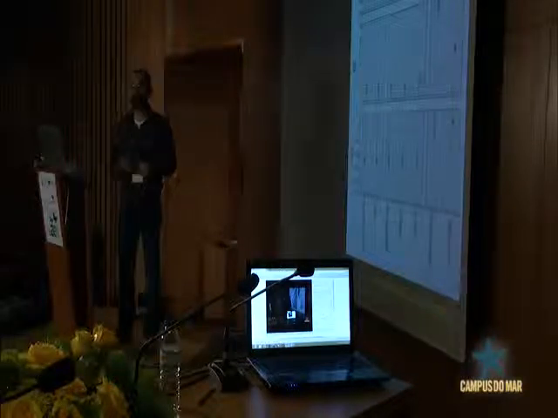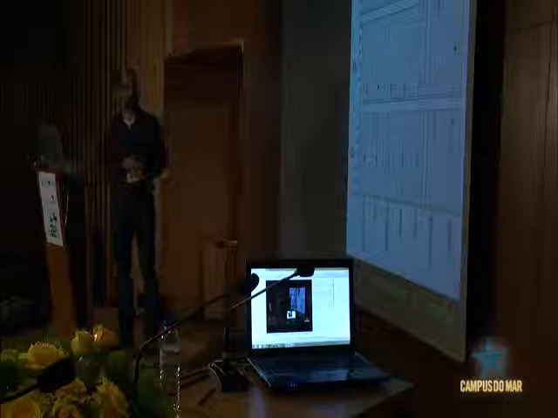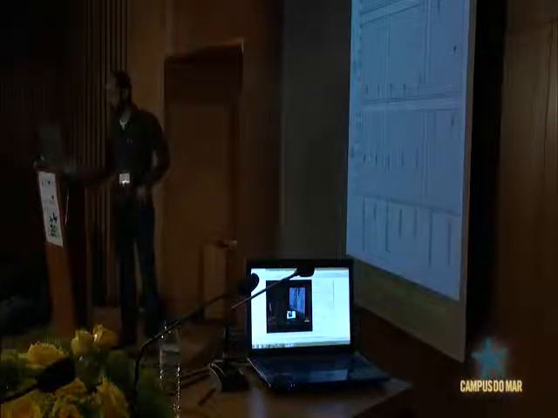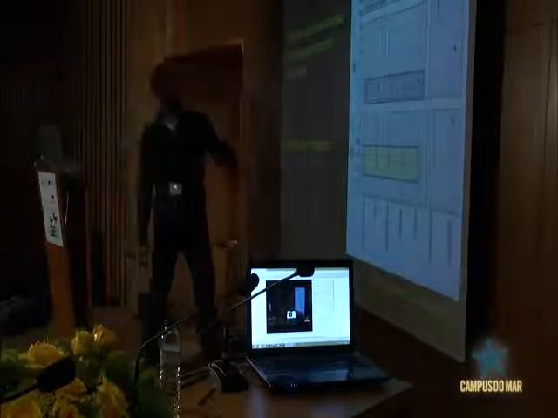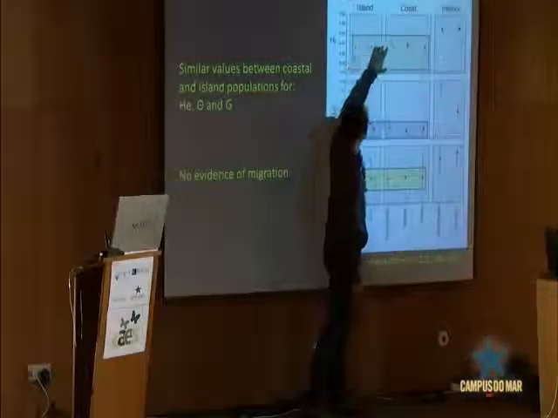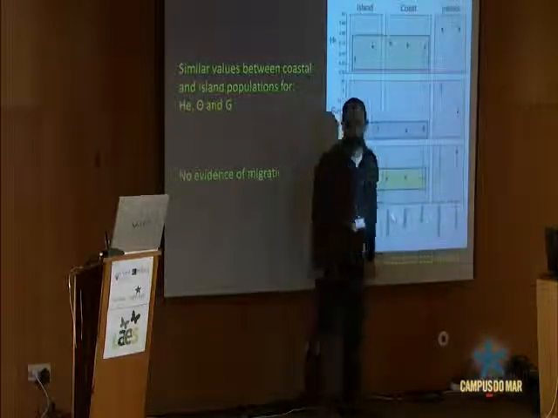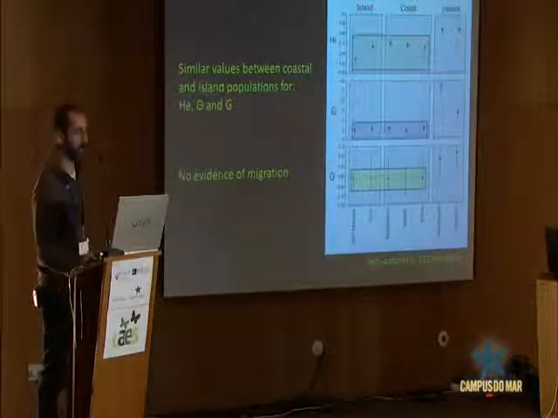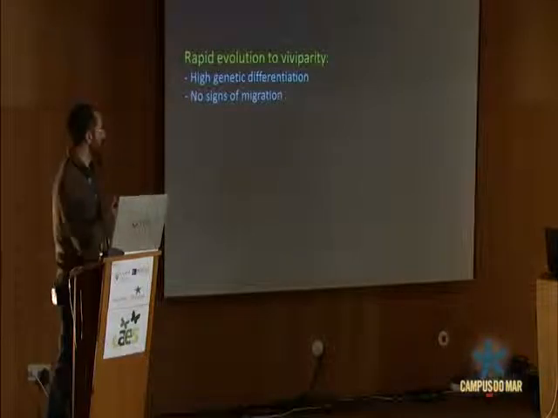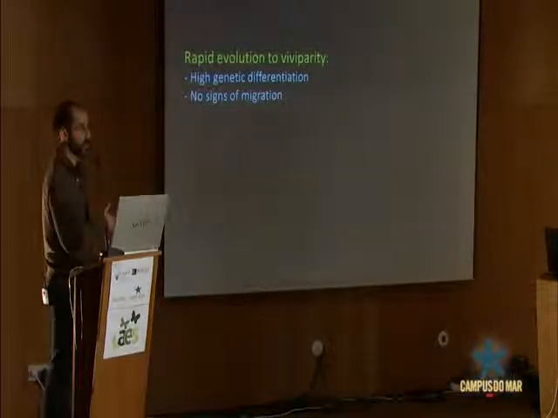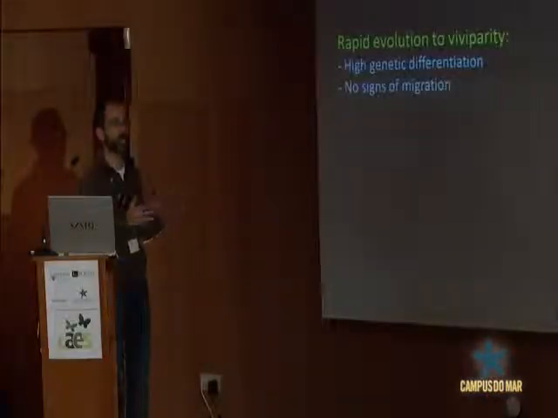Also, we studied the genetic diversity values, historical population sizes, and historical population growth. And what we found was similar values for the two island populations and for the three historical islands; we found more or less similar patterns. So it was higher genetic diversity, higher population size, and higher population growth for the inland populations. And we didn't find any evidence of migration. So the conclusion on this topic is that, based on the differentiation at the mitochondrial level and also at the microsatellite level, we suggest that the viviparity here occurred independently, and it was rapid. I mean, rapid in terms of comparing with the northern Cantabrian mountains. This probably happened during the last few thousand years.